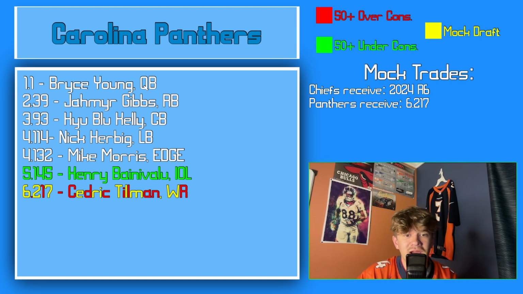And then these next 2 guys, I think are role players and not cut candidates. Henry Bainvalu, interior O-line, 10th favorite. And then you get a mock trade here. I mentioned this with the Chiefs earlier. So the Chiefs get the 2024 6th round pick. Panthers get the 217. Yes, I don't like Cedric Tillman.